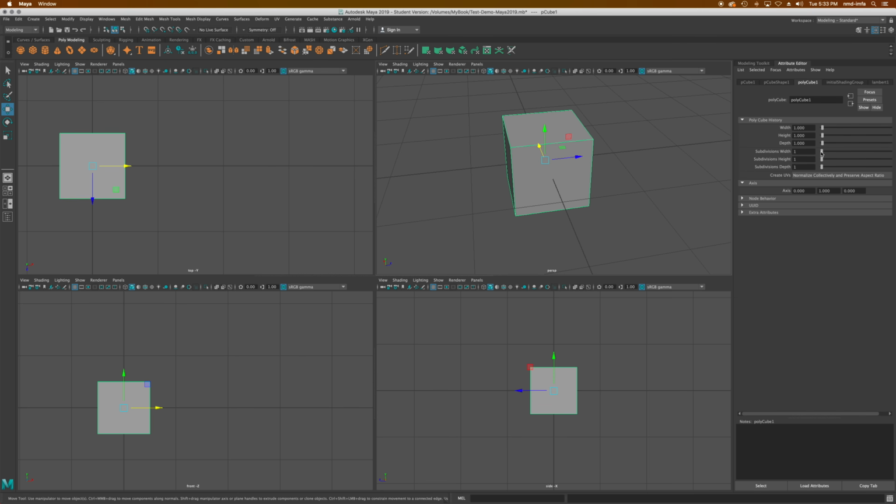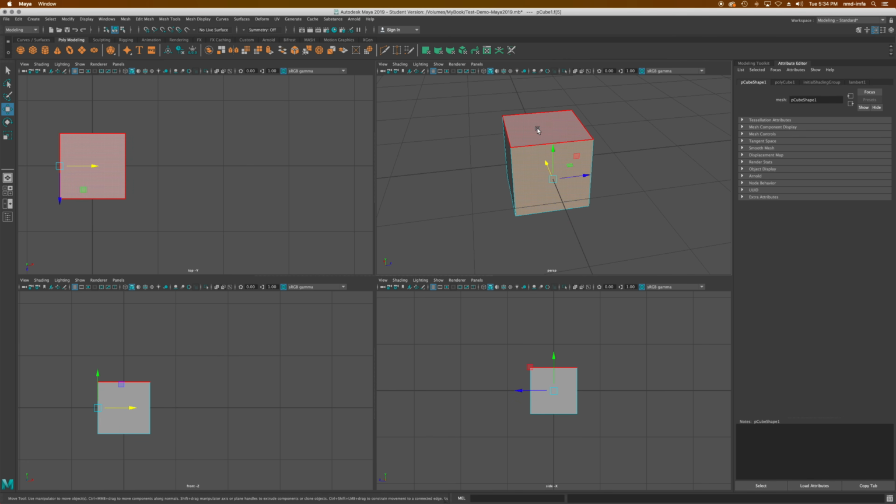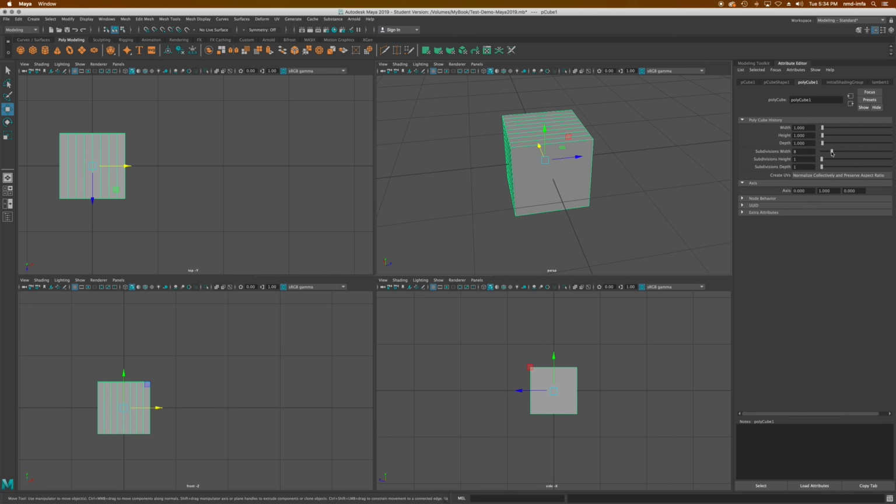This is really important for creating more complex shapes as we go along. So this allows me to subdivide both X, Y, and Z on this object. If I just leave it the way it was with just one each, and I go to face mode, I only have one face to click on, right? But if I go back to object mode and I subdivide it a little bit, I could do 8, 8, and 8. And you can type these in, or you can use the little toggle bar there. Now, when I go back to face mode, here we go. Now I have all these extra subdivisions that I can work with, right? A lot more going on there.